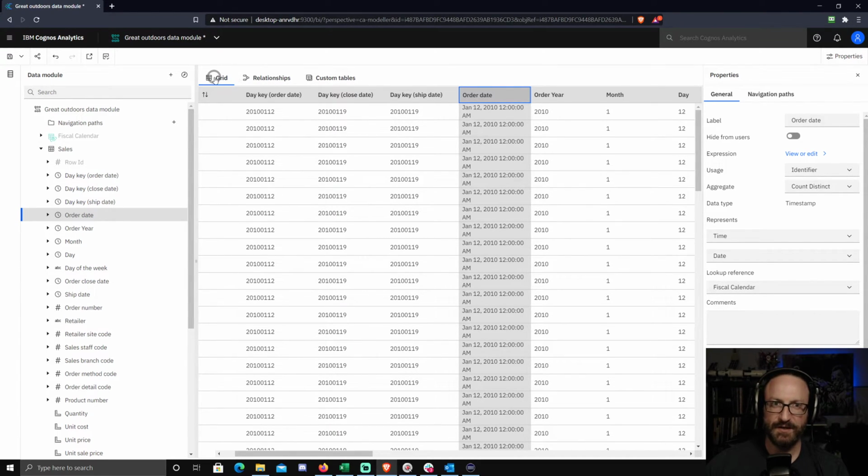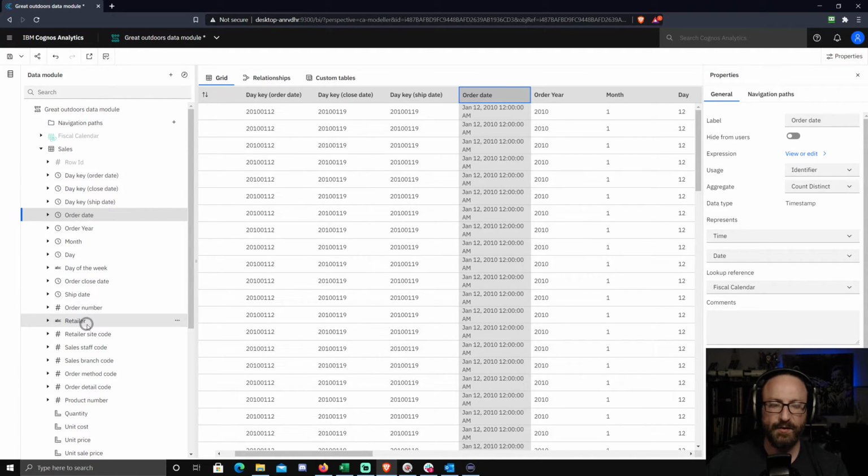So here I'm in the grid view, which gives me a nice preview of the data that I'm working with, and I can see order year, month, and day. Those were just created using the split functionality. So the very first instance where you're going to want to use it, and where I use it a lot, is when I have dates and I want to derive from those dates other fields like year, month, and day. Okay, when's the next situation when you're going to want to use it?